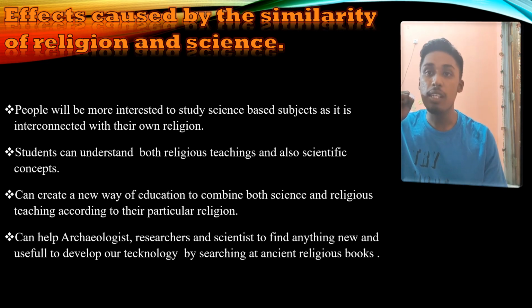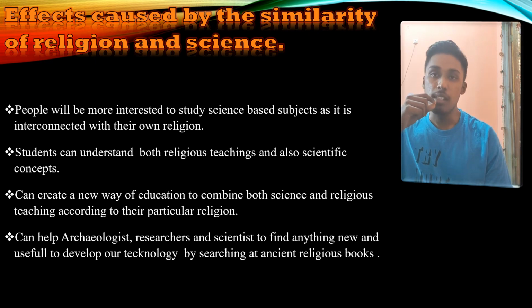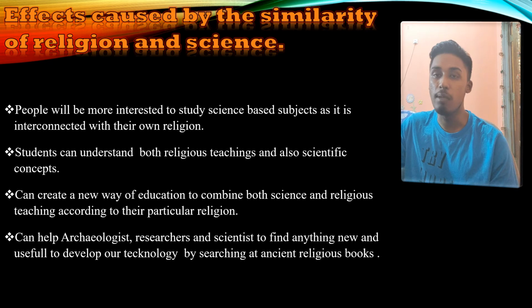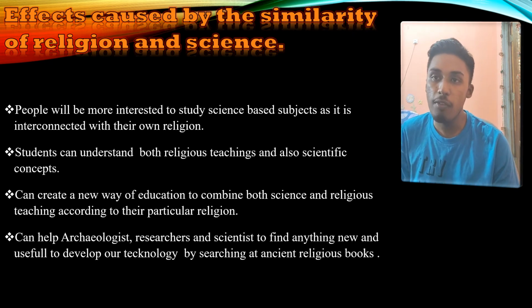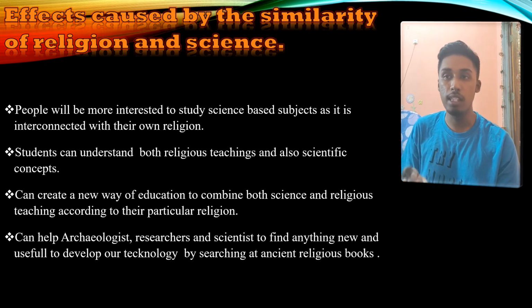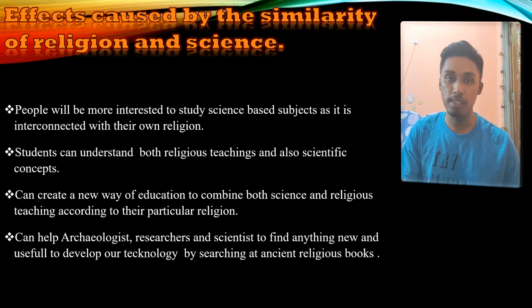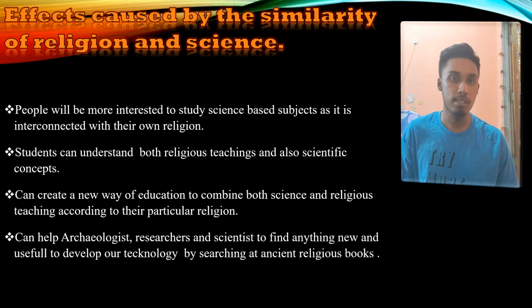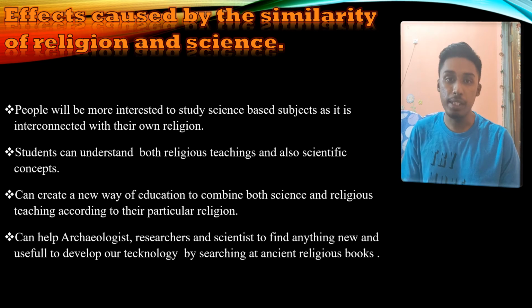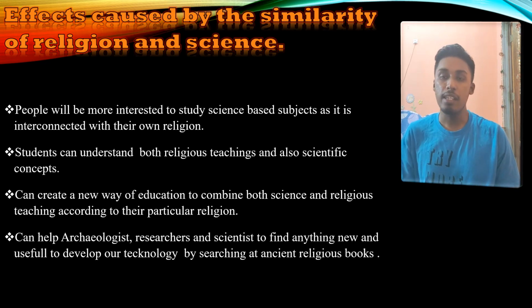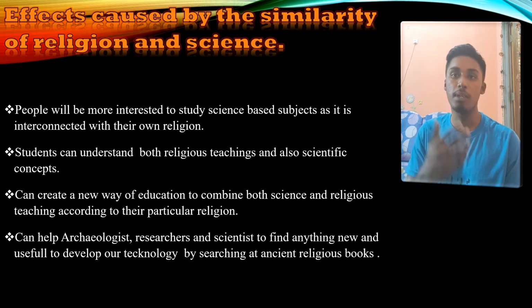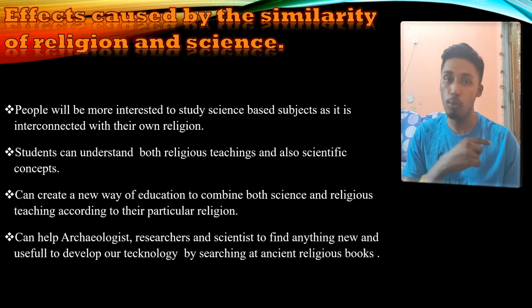Let's see the second point. Students can understand both religious teachings and scientific concepts. As I mentioned earlier, they can understand that there is a link between religion and science, which can make it easier for them to learn both science and religious subjects, because there is a big similarity between them. Science, which we learn in modern days, and religion, which was written in ancient times, will create huge interest among students if they study both in the same way. So that is the second point, and they can also understand it more easily.